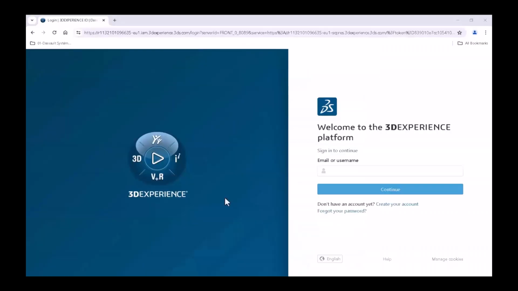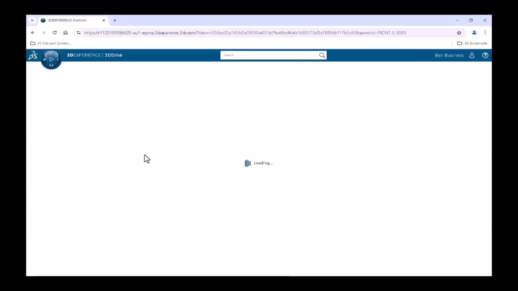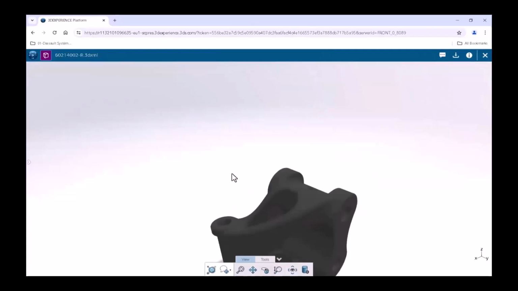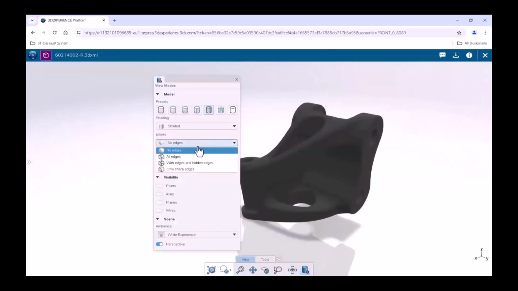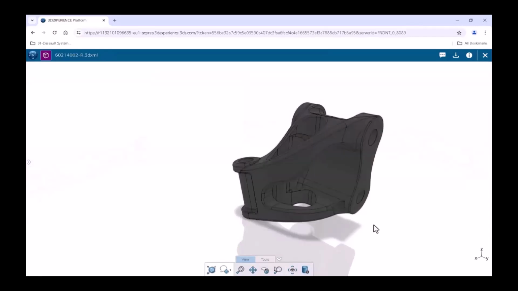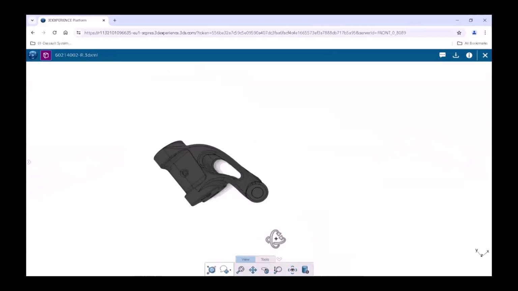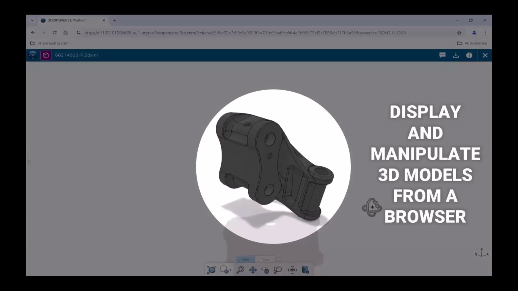There is little information to put in. So your supplier, once they have the 3DEXPERIENCE ID without any license, will be able to open the link to display your model. Without installing software like eDrawings or GrabCAD or other stuff, they will be able to display the model. And this is a very professional viewer because you can change the background, you can change the display, so edges, wireframe, and so on. And there are capabilities that you usually find in viewers.